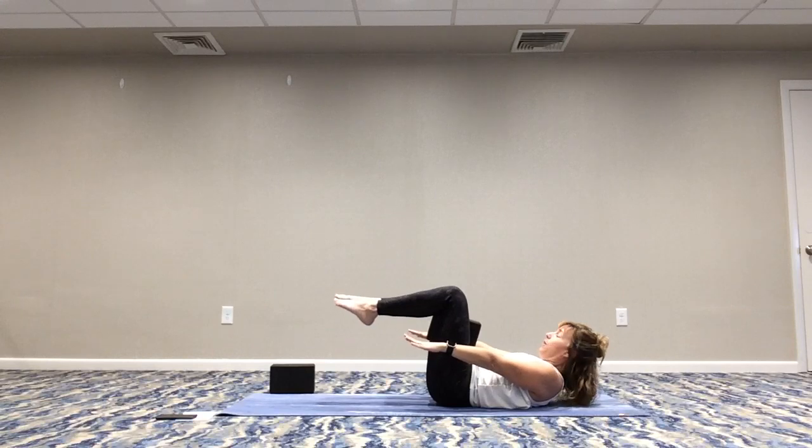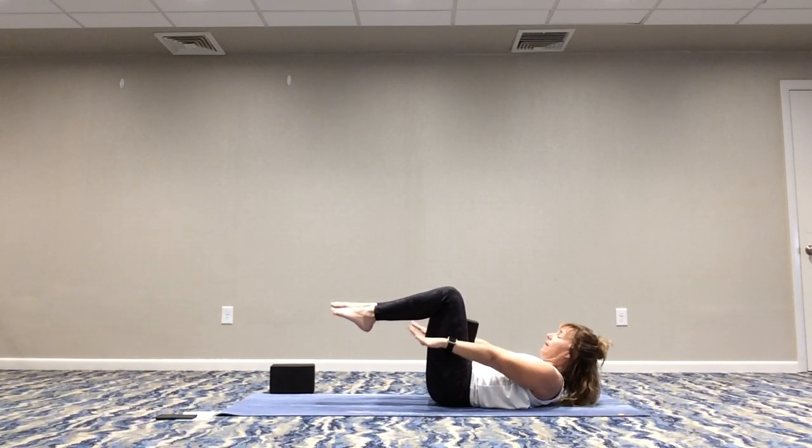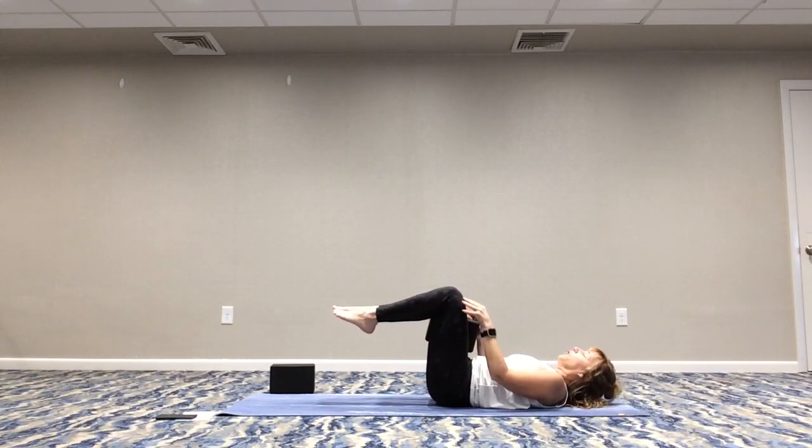Hold it here. We're taking movement now. We're taking baby pulses for 10, 9, 8, 7, 6, 5, 4, 3, 2, 1. 10 more for 10, 9, 8, 7, 6, 5, 4, 3, 2, 1. Roll those shoulder blades down.